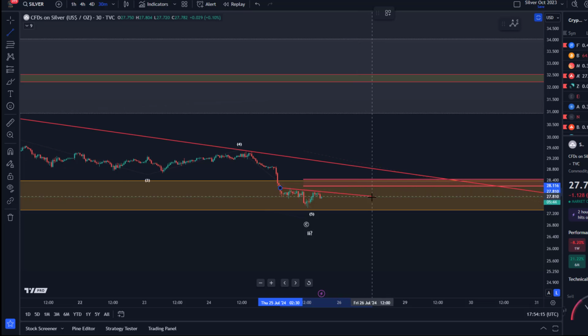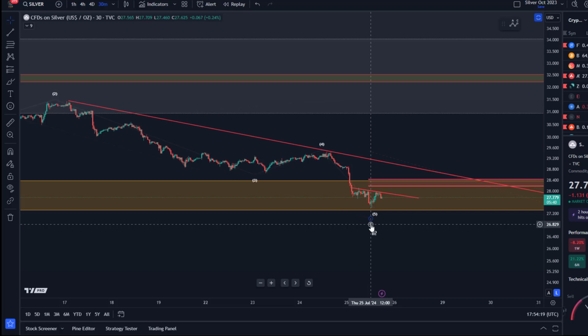It's really here you have a micro breakout setup, but that might already be broken when I make the video, or when I upload the video. So just pay attention to this trend line as well. Looks like a micro inverse head and shoulders here, which is only valid as long as we stay above the intraday low that formed at $27.42.